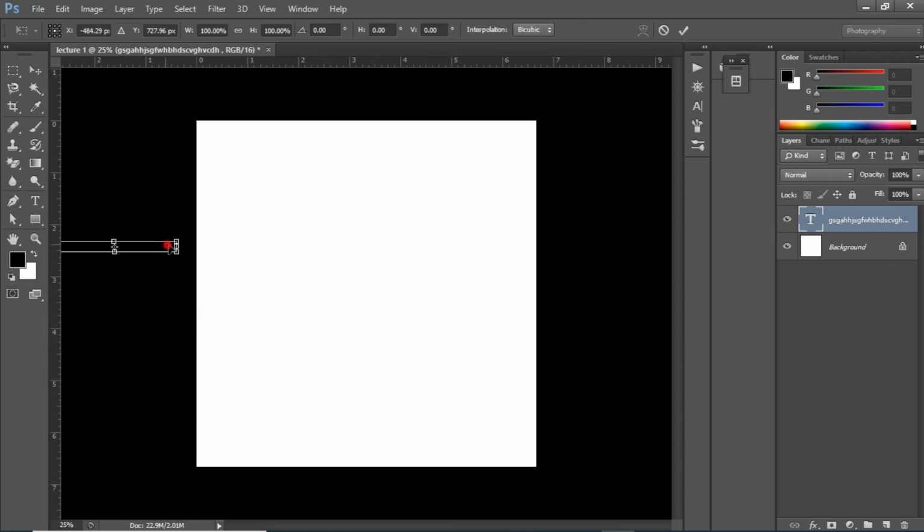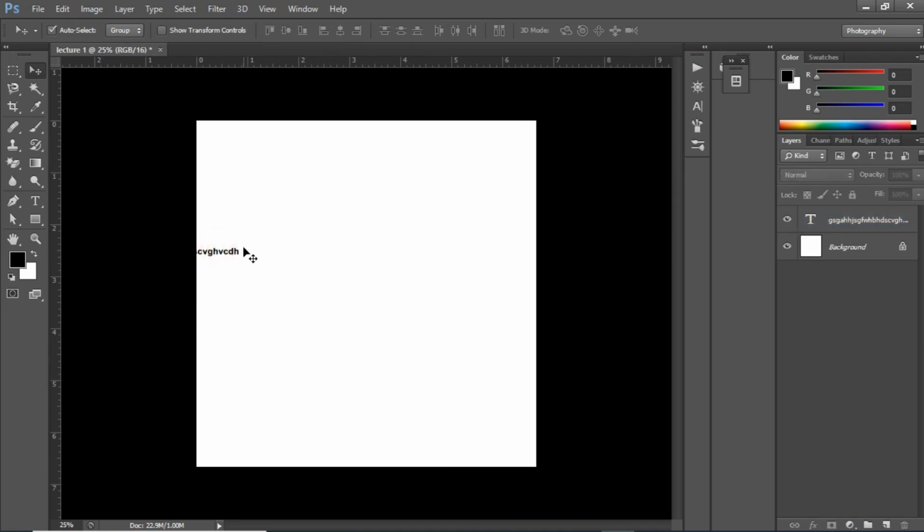If I drag this text and save it like this, what I will see when I save this document is going to be C, V, G, H, V, and the likes. But I'm not going to see these other sections that are outside this white artboard. So this white artboard is what gets saved when you save your document. Friends, that's basically how we create new documents in Photoshop. I just wanted to show you the various interface and how to create a new document in Photoshop. Something I want to show you just to add to this.